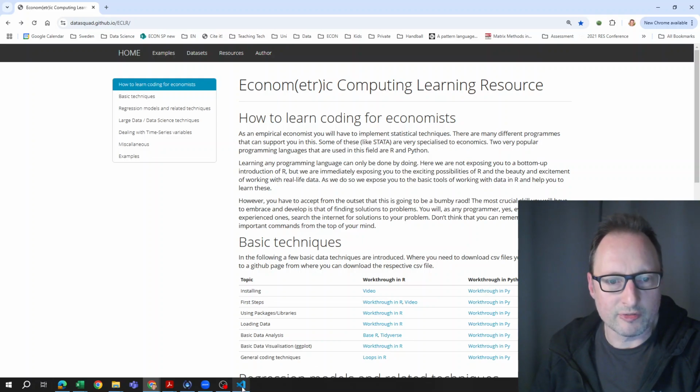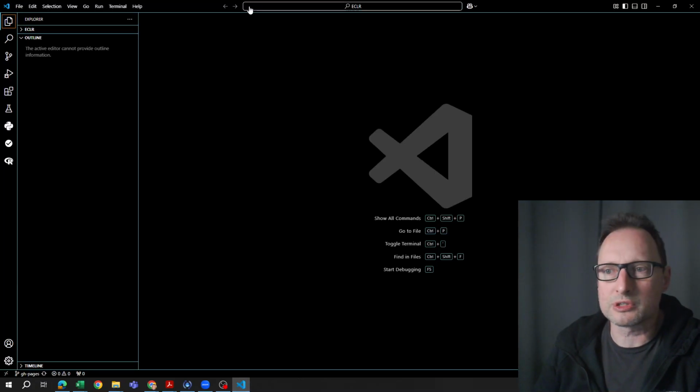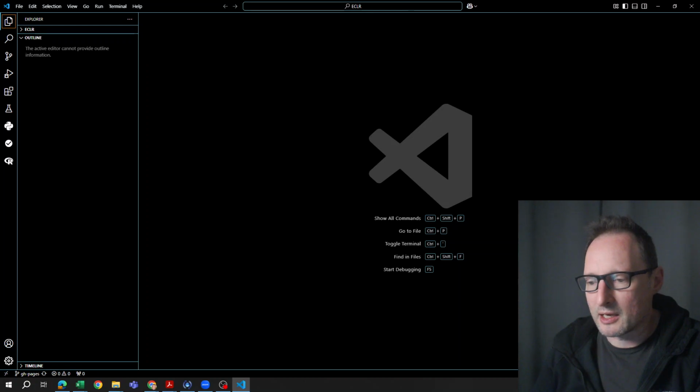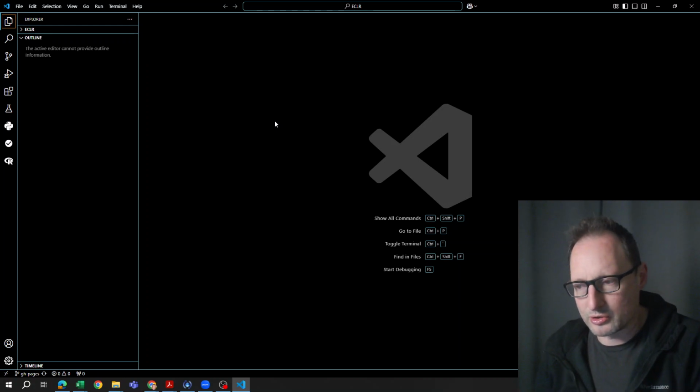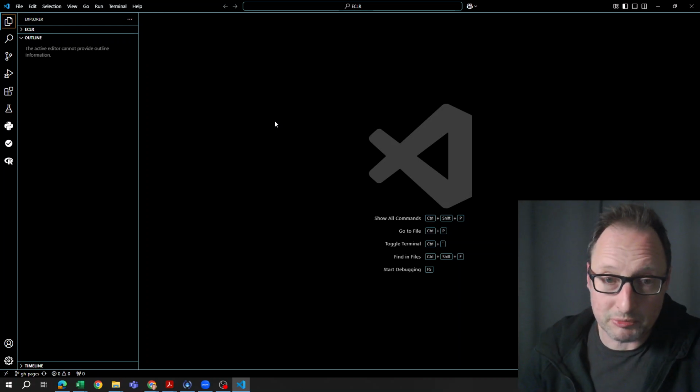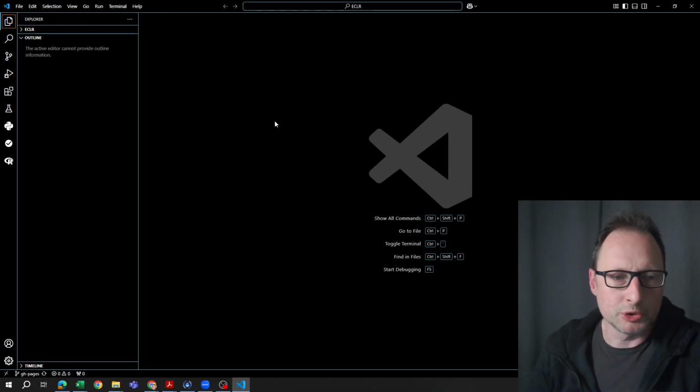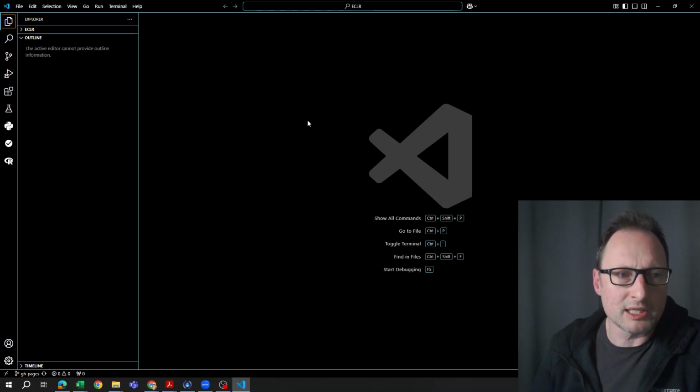Now, once you have installed it and you start VS Code, Visual Studio Code, you should see something like this. I'll explain a few aspects of this a little later, but let's get started. We need to save our code somewhere. You can either do that in a pure script file or in a Jupyter notebook, where it's easier to combine text and code. On most occasions, that's actually a better way of working.